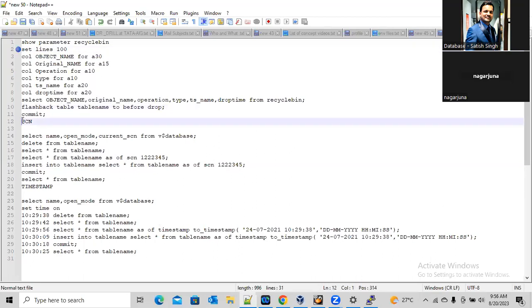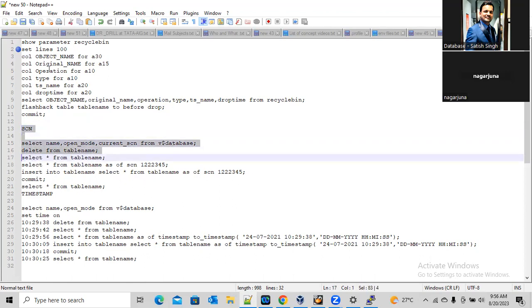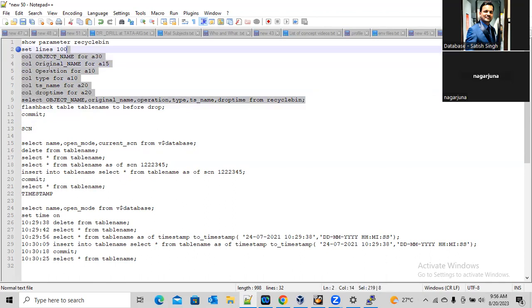Already this command is available in the one folder I have shared, by the name document. All the commands are available in the document, so you will get all the commands inside there.